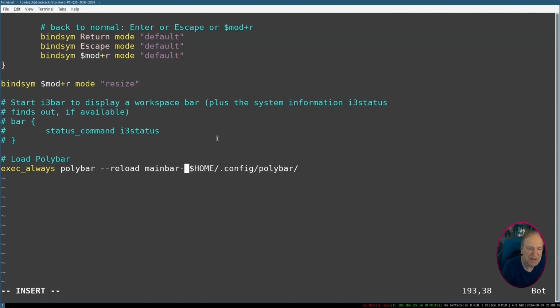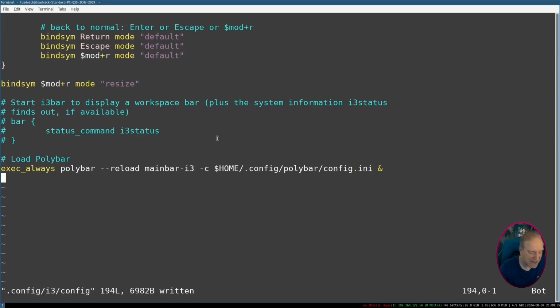And I'm also going to do our main bar, mainbar-i3 section, then -c after that, not before. So then I'm going to come back up here and finish the line, config.ini, I believe is the config file in the Polybar, and then a little ampersand there. So there we go. Yeah, so that should point to the mainbar-i3 section of our config.ini file.